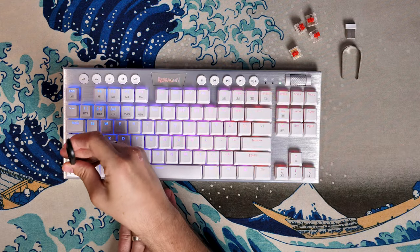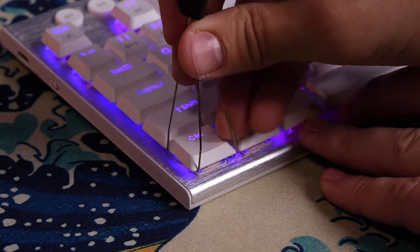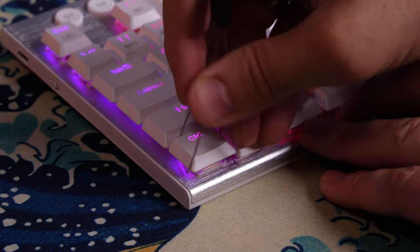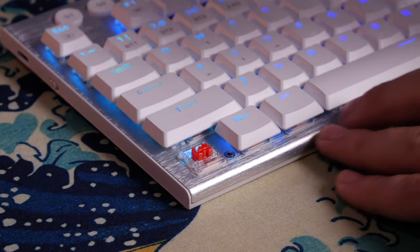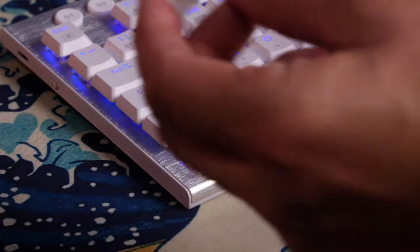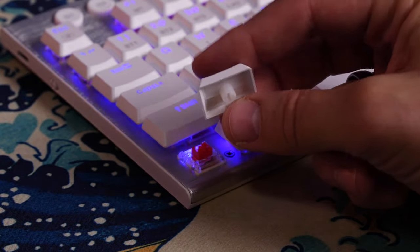So in the box of the Redragon keyboard, you get a keycap puller. Basically hook this over the edges of the keycap and awkwardly pull those off just like I have, and then you get access to the underside. And immediately you'll see the switch difference. They have a different setup. It uses that sort of classic Cherry MX style of cross hatch in the center. So the keycaps aren't quite as well stabilized.